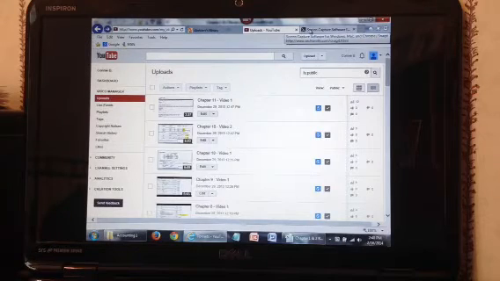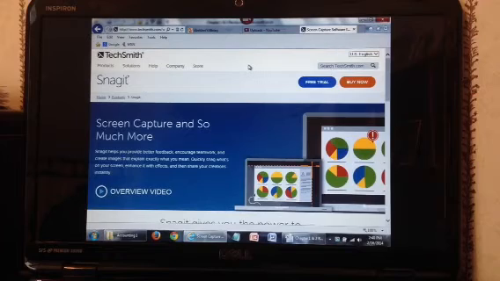Then you do need to download Snagit. Now, with Snagit, you can get a 15-day free trial. And I think once you do that 15-day free trial, you're going to fall in love with it. After that, you can purchase it for $50, but that is a lifetime license, and you also get free upgrades. And you're not limited by any means as to how many videos that you make. So I really think I've gotten my $50 worth out of it. And sometimes you may even be able to get your departments to pay for it.